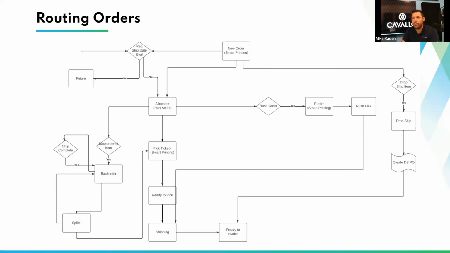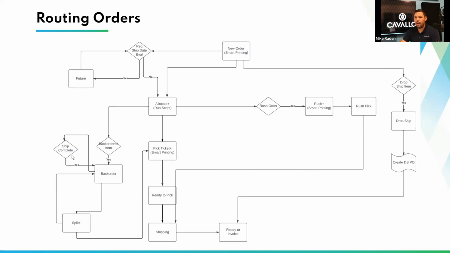But if you have 2 items on an order or more, and some of those items are out of stock and some are available, you might want to do some different processing. You might want to split that order, send to the customer what's available now, and then just leave the other bit of the order in back order. We have rules and automations that can help take care of that, which we'll show. Or you could have another scenario where a customer might request that you ship complete. So if not everything's in stock, they want to wait until everything is, and then you can ship it to them. We also have rules that will handle that.